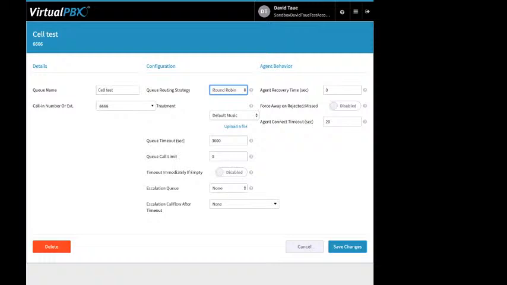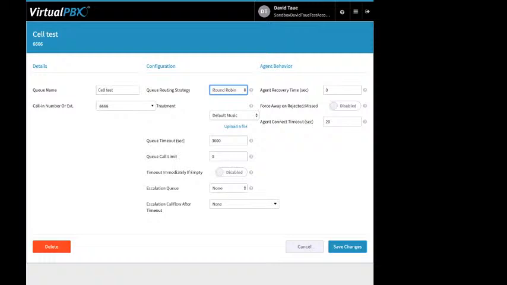In queues, you can blast everyone. That is one of the options. But here we have round robin, meaning it's going to equalize to the users who are logged in over time. You also have least offers, meaning say Bob's been offered 20 calls, Mary's been offered 5 calls. The next call that comes in is going to go to Mary because she's had the least amount of offered calls. And then you've got least calls, which is the least amount of connected calls.